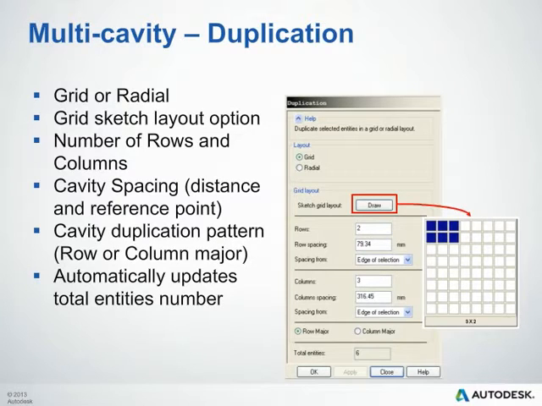Now before you model your feed system, of course you bring in your part, and you may want to duplicate that part if you're going into a multi-cavity tool. If this is the case, you don't have to import that part multiple times. You could use the cavity duplication wizard here. You can see there are several options. You could have a grid pattern, a radial pattern, and then from there you need to tell us how you'd like that pattern laid out. Do I want a 2x3 layout or a 2x4 layout? You have options to either draw that layout or just specify it in here and specify the row spacing between those.